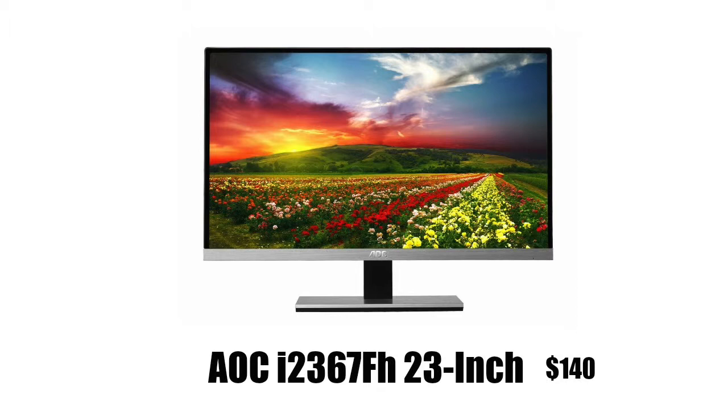There are many good things about this monitor. It also comes with built-in speakers, so you don't have to buy separate speakers just to listen to music. The contrast ratio is 50 million to one, it has HDMI, an attachable display that looks amazing, and a five millisecond response time.